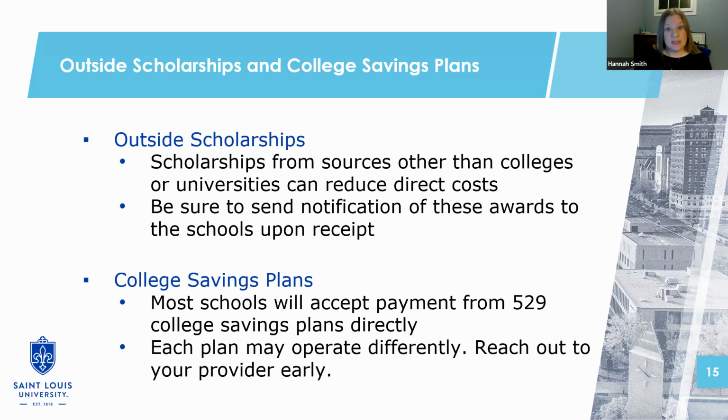But for those that live on the Missouri side of Kansas City, Missouri Most is the state 529, and they have what they call a pass-through option. So even if you haven't established a 529 plan and you're not using it for the investment purposes of saving and investing over the past 18 years, you can still put funds in that 529 plan and then pay the institution 48 hours later and get the same tax benefit that you would if that money was sitting in there for 18 years. So that can be a good way to help a little bit on the back end with those large tuition payments that you're paying out of pocket anyway.